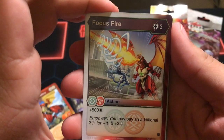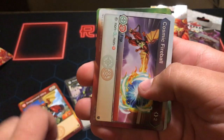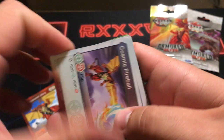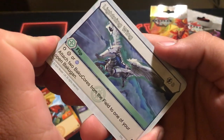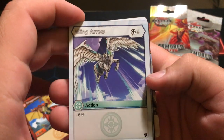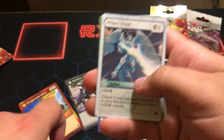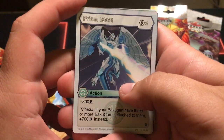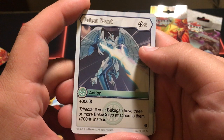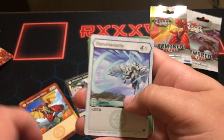So, all right, Focus Fire. 3 energy. We saw this a second ago. Pretty cool. Cosmic Fireball. 2 energy. Stop non-Chaos, non-Pyrus. Take it. Lightning Wing. We saw that earlier. Wing Arrow, 3 energy, plus 5 damage. That's cool. Prism Blast, 2 energy, 300 B. If you have Trifecta, 700 B instead for 2 energy. That's pretty cool.